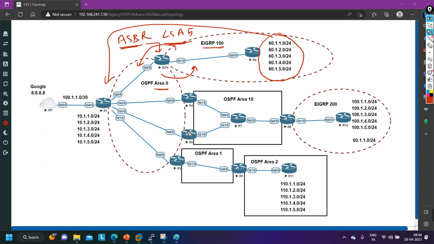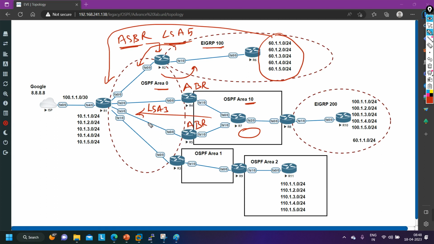Router 4 and router 5 each have one interface in area 10 and one interface in area 0. So these two routers will become ABRs. Suppose here we have some prefixes. Router 1 will receive these prefixes in the form of LSA 3. As you know, an ABR is responsible for generating LSA 3 to share inter-area prefixes in OSPF.